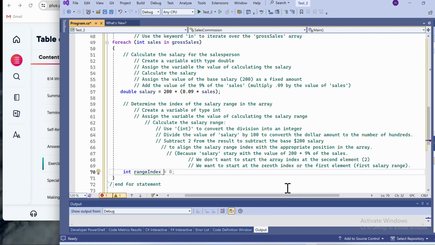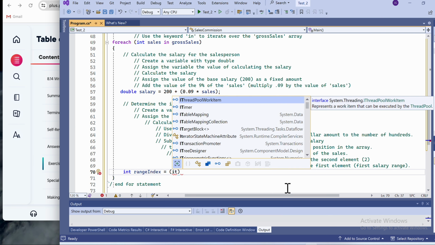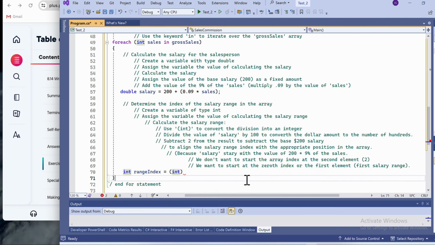Okay, so range index, and we're going to assign it the value of, and this is where we're going to use the parentheses with int, because this is going to convert the next part here into an integer.